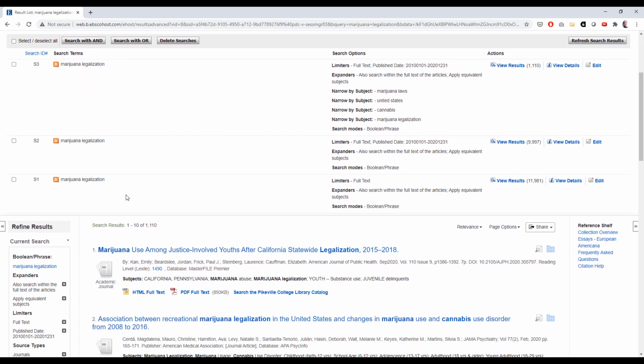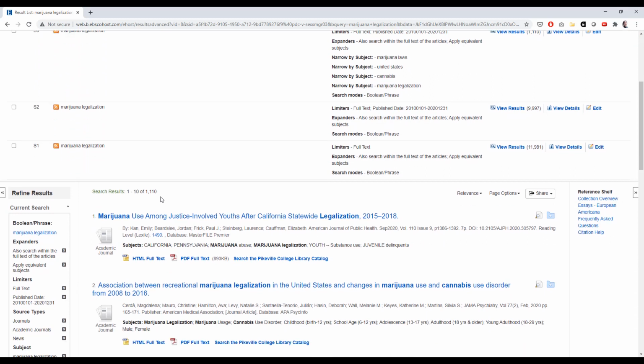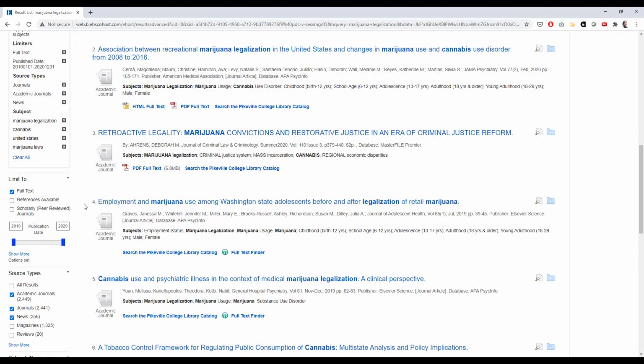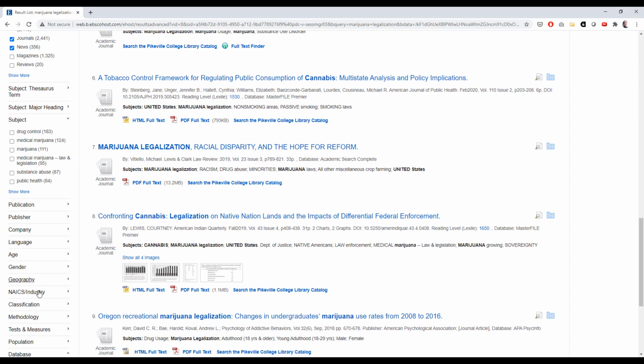And if we scroll down a bit, we see that we've narrowed it down to just a bit over 1,000 results from our original 12,000, which is pretty awesome. That's gotten rid of so many results that we don't want, which means it's going to be so much easier for us to find good sources. I'm feeling pretty good with that number. As you can see, there are plenty more limiter options that you can explore and check out on the left here, but we won't get into those in this video. We hit the most important ones.